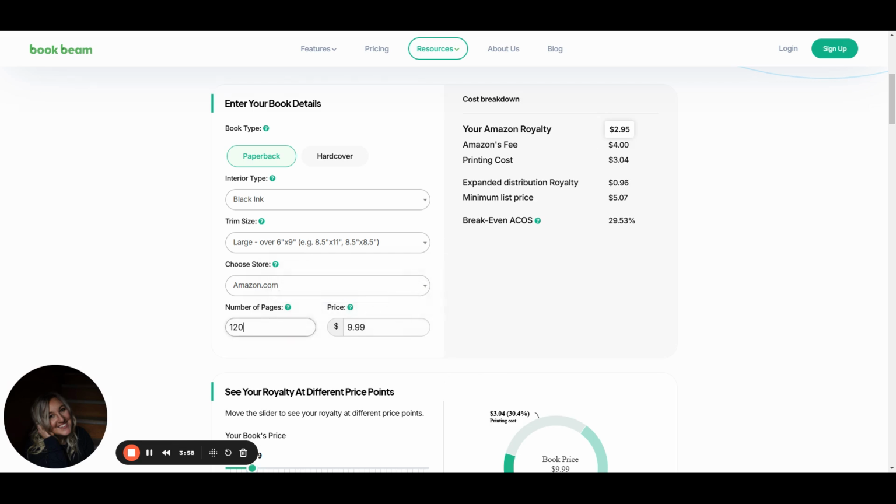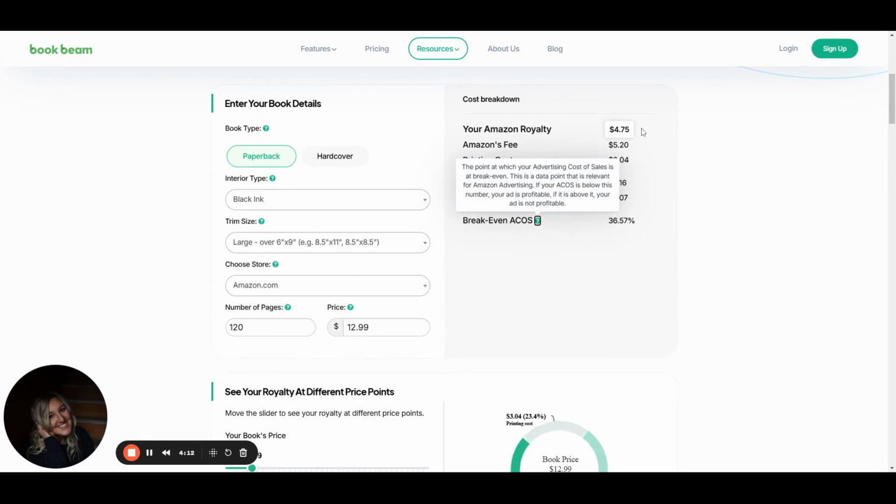Now, if I was doing a book that had more than coloring pages, maybe it had brain teasers, that's more valuable because it's teaching my kids, like they're stimulating their brain with the things that they're learning. So don't be afraid to see what else is selling and price your book similar to that. Okay. Now I have a royalty of $4.75. I actually have a little bit of margin to maybe turn on a lottery ad, where a lottery ad is taking multiple books and putting them in one campaign and asking Amazon to go find the customer. Okay.